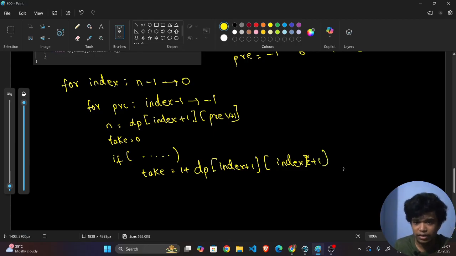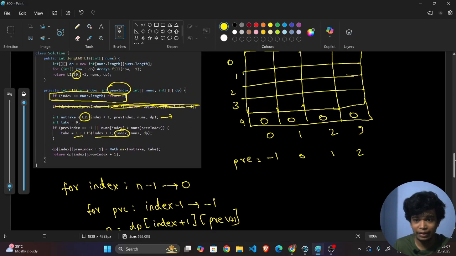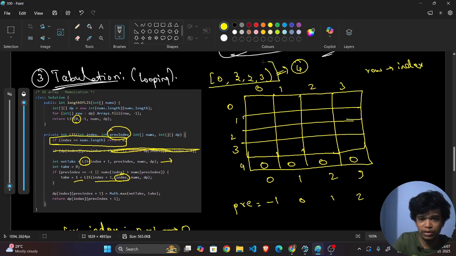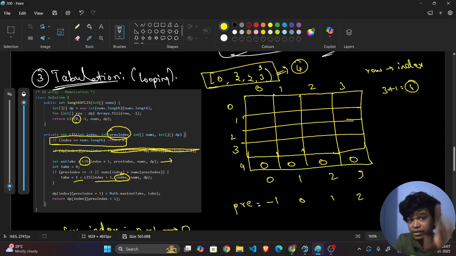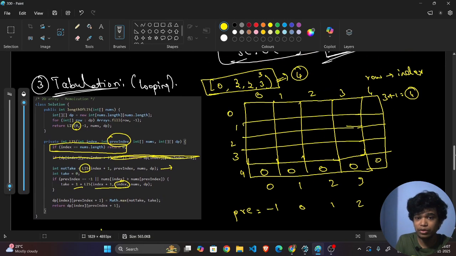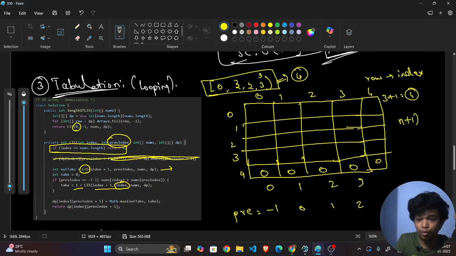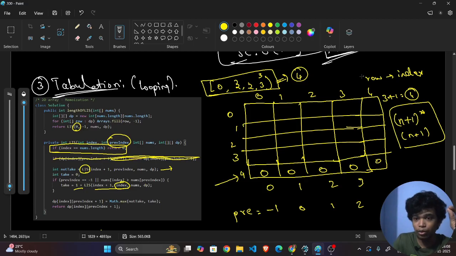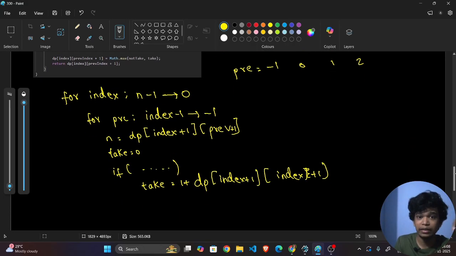If I put index plus 1 here, then what is the length? Length is 4. So what is the last index value? Last index value is 3. So 3 plus 1 is equal to 4. But do we have 4 as the column number? No, we don't have 4 as the column number. So add another column. Can you understand why I am adding another column? So how does my matrix look now? My matrix is now an n plus 1 cross n plus 1 matrix. Now hope you understand why I added this particular row and this particular column. Okay, so this is the modification we have done in the matrix.